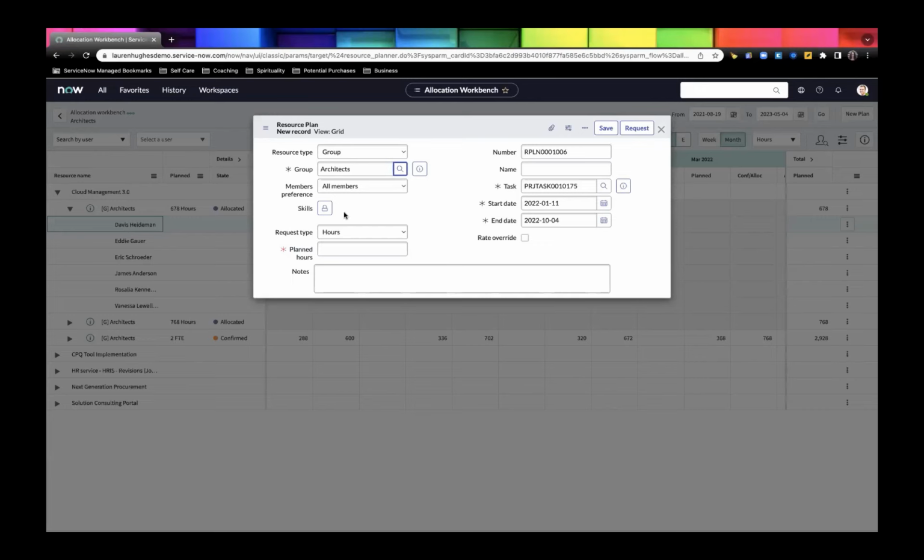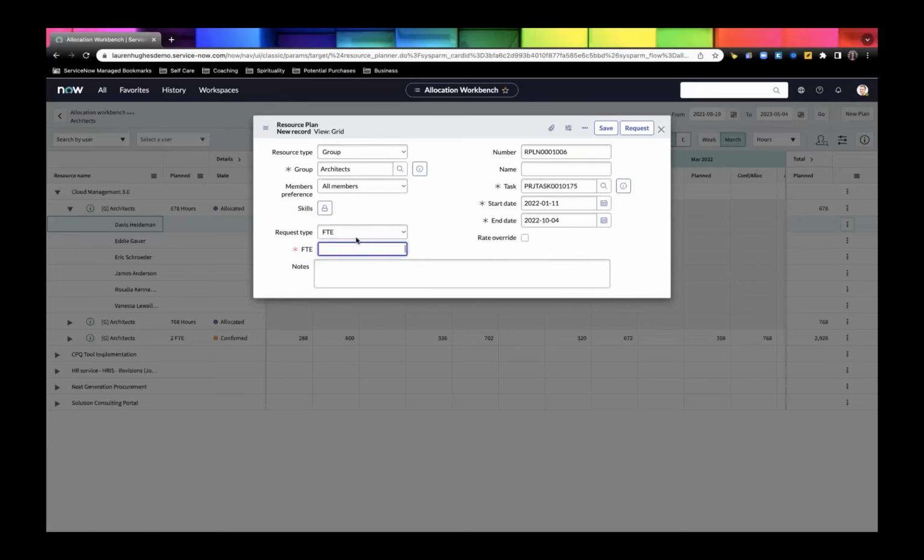All right, so we're going to go to architects here. We can assign specific skill sets to our resource plans. I'm assuming you have some familiarity with, or are looking at implementing, resource management. We're going to do a poll here in a few to see where you are in your journey once we get that queued up. Within your resource management journey, are you just thinking about starting? Have you begun? Are you currently looking to do process improvement or expansion? Or is your resource process really well founded and matured, but you may not be using the allocation workbench yet?